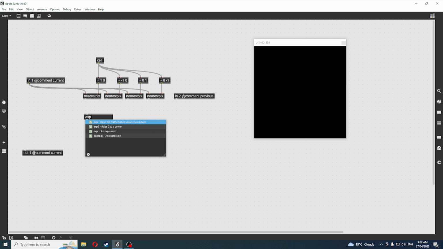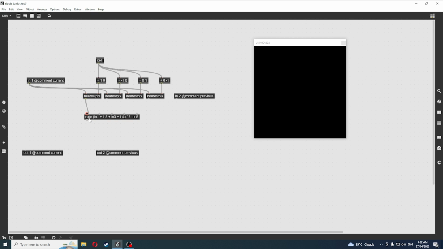Next, we'll write an expression, which is the algorithm which will generate the ripple effect. Essentially, this algorithm takes the average of the surrounding cells of the current simulation state to give the ripple its horizontal velocity. We also subtract from the previous cell state to create the oscillating vertical velocity of the ripple. I'll leave a link to an article that describes this process in more detail.